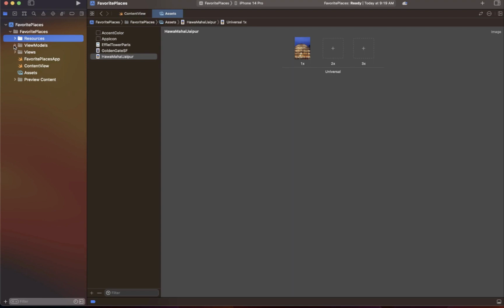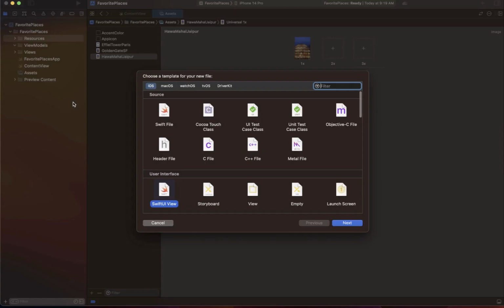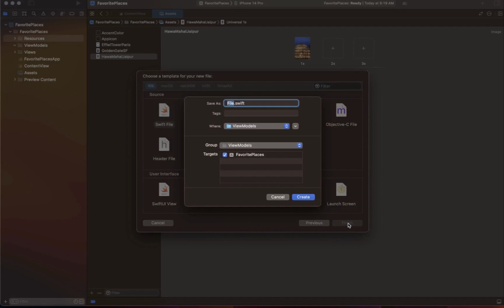Okay, so we're going to start with this view model, and we're going to create a new file here. This new file is going to be a Swift file from the file template, and I'm going to click next, basically creating this view. Now you want to make sure that the target is selected for our current app, and the group under which it's going is view model. And also the folder structure actually says this view model. If there is any tag, you can actually define that.